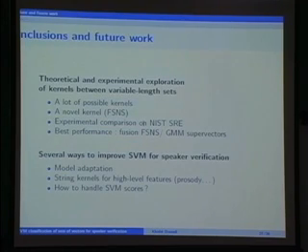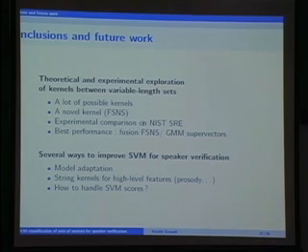So in conclusion, we have made a theoretical and experimental exploration of sequence kernels, or kernels between sets of vectors. We see that there are many possibilities of sets of kernels, and we developed a new family of sequence kernels that we have experimented on benchmark NIST evaluations. The best performance was obtained by the combination of this family of kernels and the GMM supervectors, which is a very recent method that shows effectiveness in speaker verification.